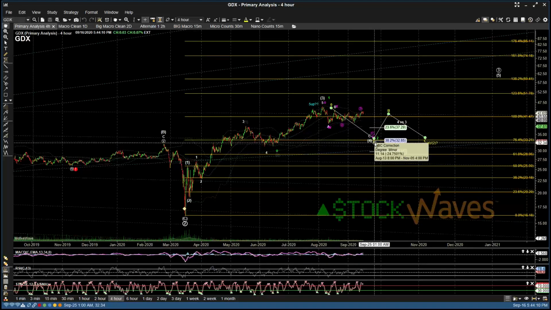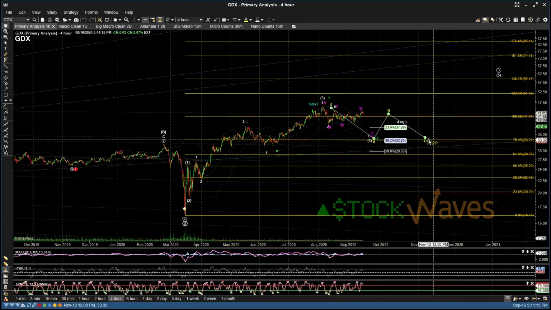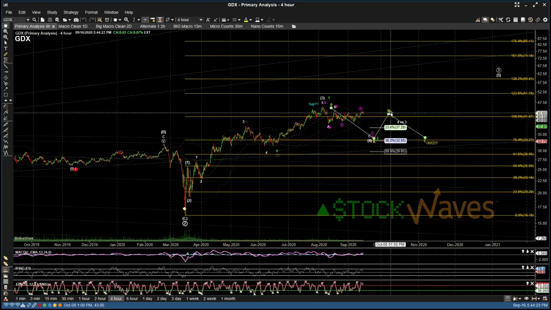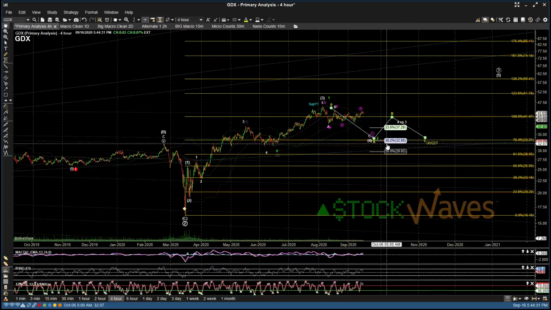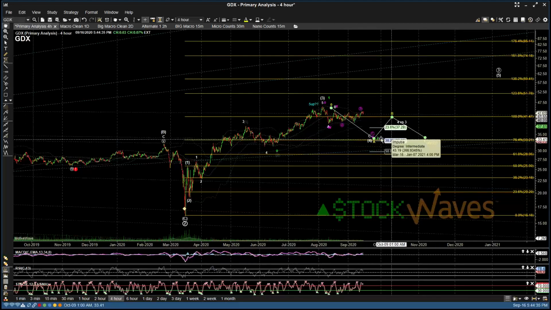Even if this is only an A wave and it's only going to get a B wave bounce in a wider consolidation, whatever this low is, there's going to be some tremendous buy opportunities here. And if it clearly shows that it is only a B wave, then we take the profits from that move. We trim, we tighten stops, we hedge a little bit as needed, and adjust for the potential to get that C wave down.